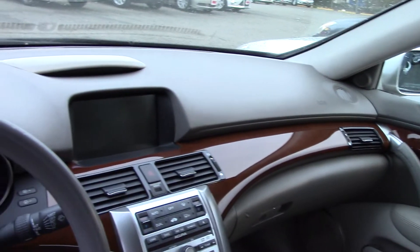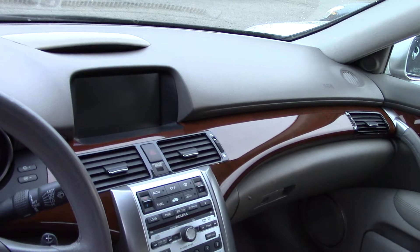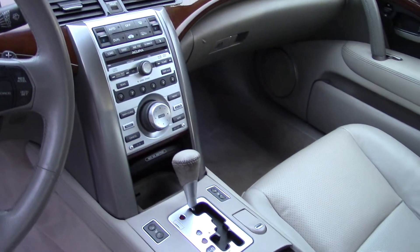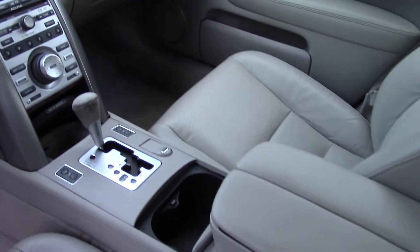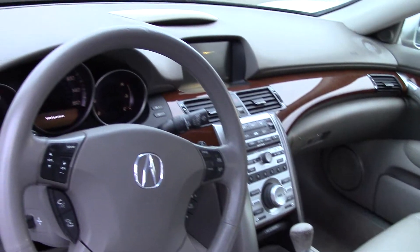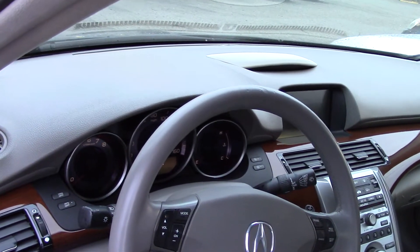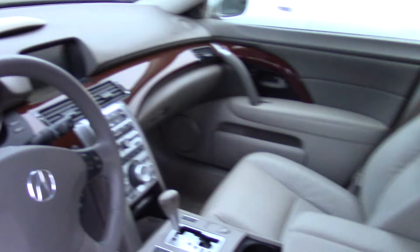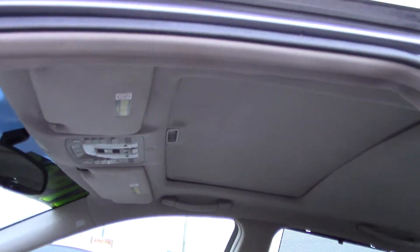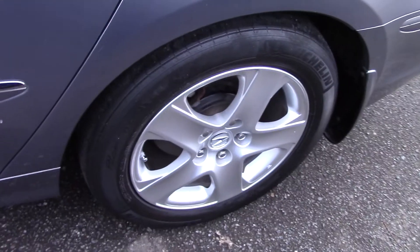The features that got it such great crash test ratings are front side airbags, front head airbags, dual front airbags, and front and rear side head airbags. It has an anti-theft system and side mirrors with power adjustments that are heated and have integrated turn signals. It's got a nice sunroof to let in plenty of sunlight, alloy wheels, a tire pressure monitoring system, and daytime running lights that are xenon auto on-and-off headlights.